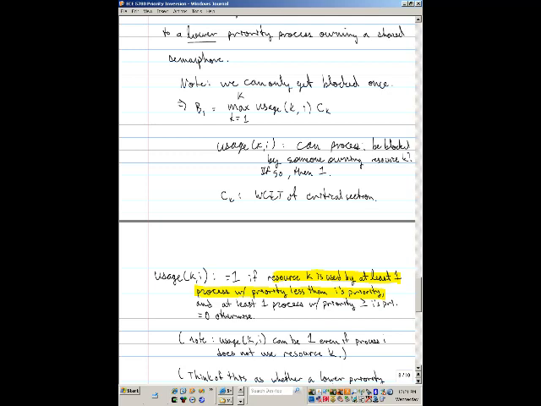Okay? So what this means is that, again, because when a lower priority process grabs a semaphore, its priority gets elevated to the ceiling priority of the resource. If that ceiling priority is higher than my static priority, I get blocked. So what this is just saying is if some process grabs a resource, and if that could potentially result in process i getting blocked, this term evaluates to true, to 1.